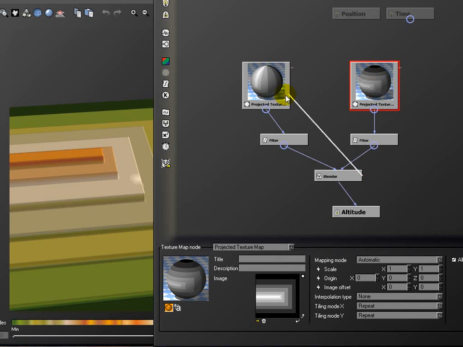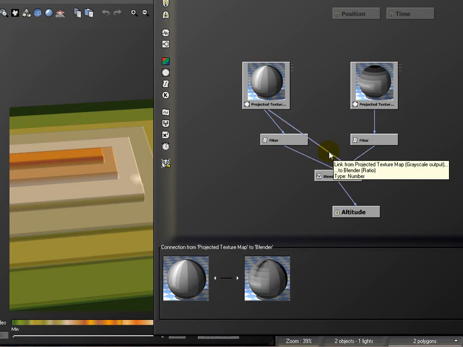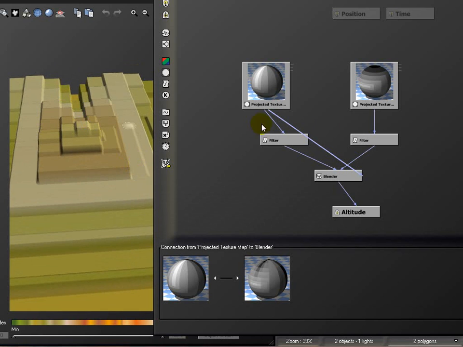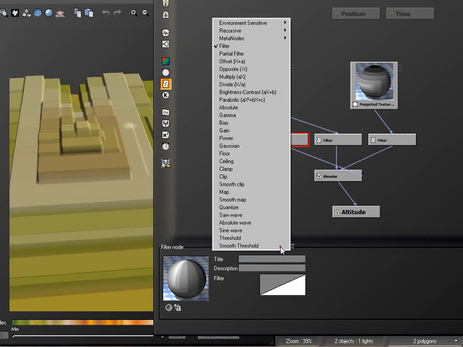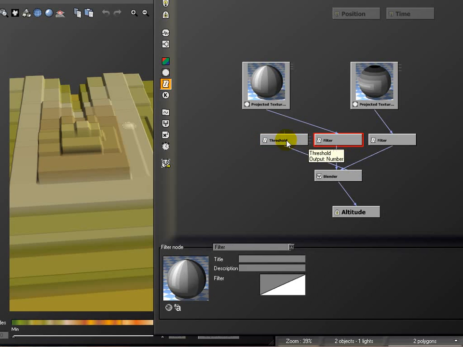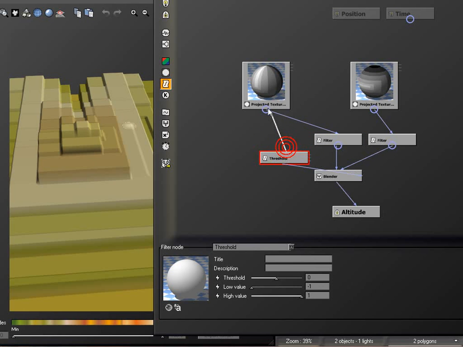We go ahead and connect to our terrain. Let's use the grayscale. Okay, at this point, you notice it's still mixing. To control what the level is, let's use a threshold for now. Okay, and we'll just connect again. So what threshold does, it has values that we can set, and it's set at what level I want to switch. It's like a switch. So we'll set 0 and 1.